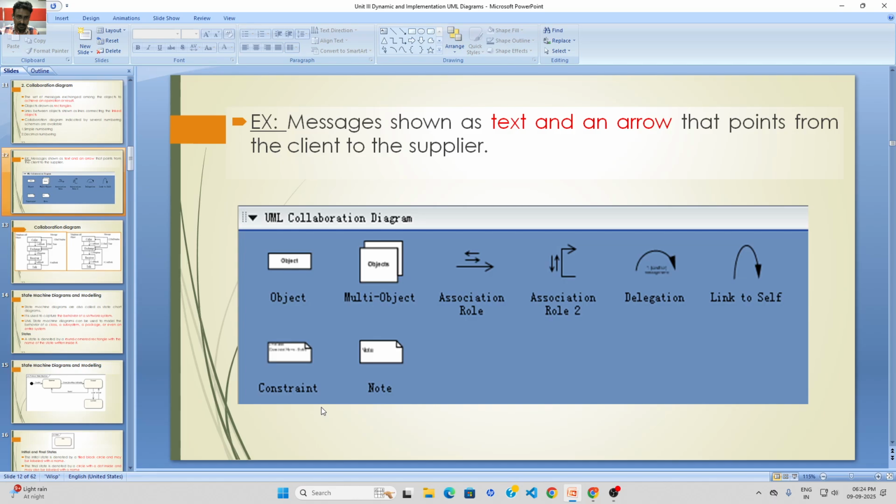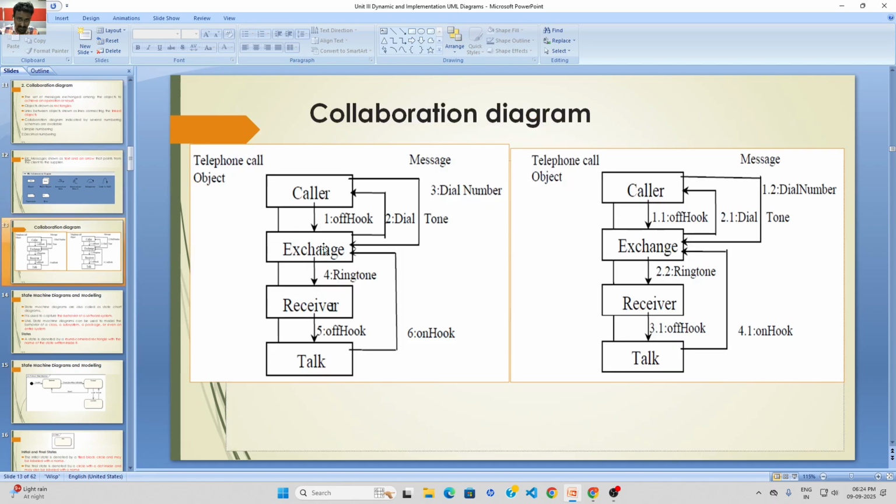The first is a simple numbering example. Here you perform a call, so we specify four objects: the caller is one object, the second object is the exchange, the third is the receiver, and the fourth is the talk. When performing call operations, I am calling numbers.